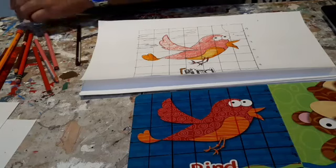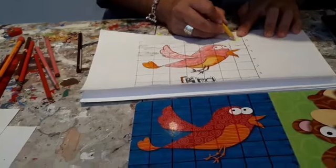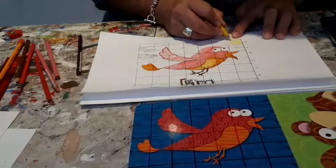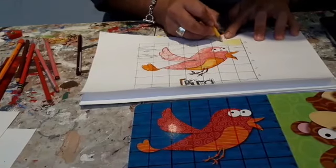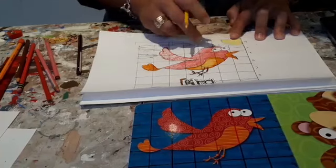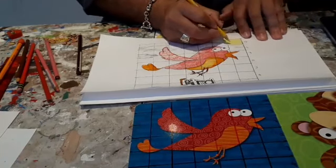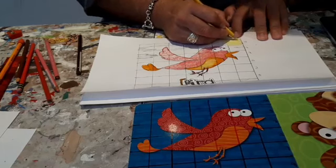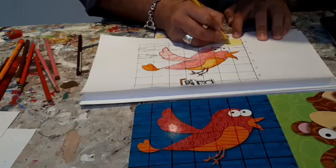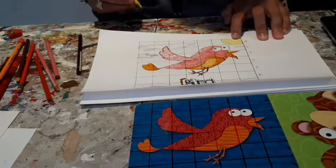So let's see. And this I'm making up, right? Because honestly, I'm already done with the drawing, you know. So our example for the simple is pretty much done. So I just wanted to take liberty. We have a little bit of time before I start the sunset painting. That's gonna be fun. That's all gonna be freestyle.